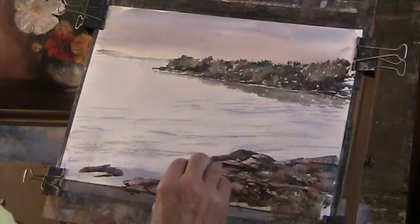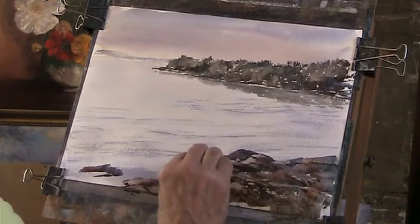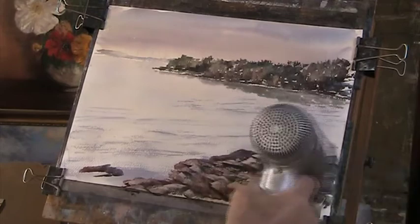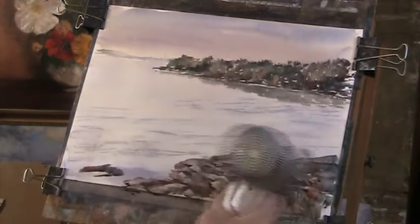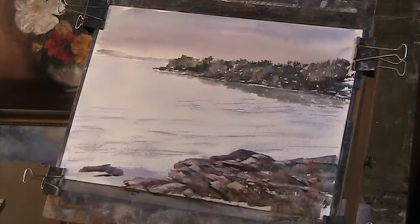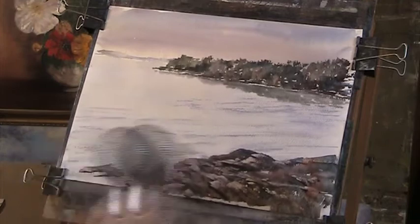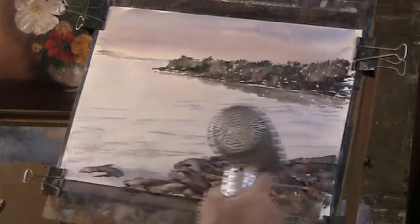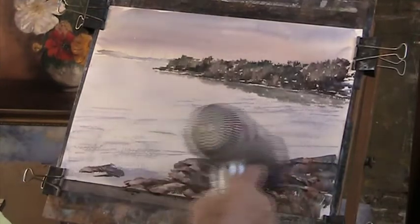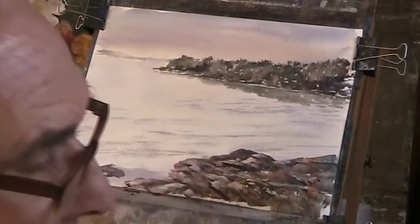It's not as grey or light as I'd like. I might be lifting out some of that. Right, let's get that. Okay, I'll dry that off and I can lift out. Headphones off. Right, see if we can take out some of that colour now. Tissue.